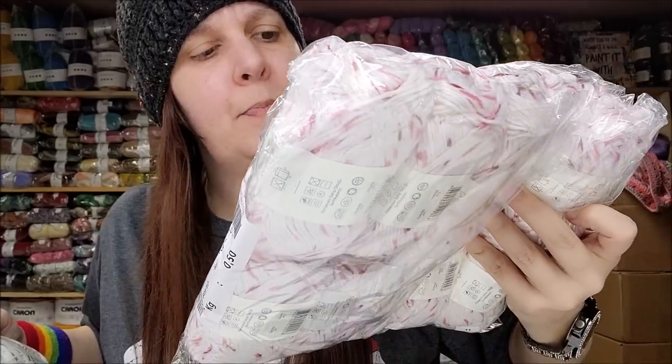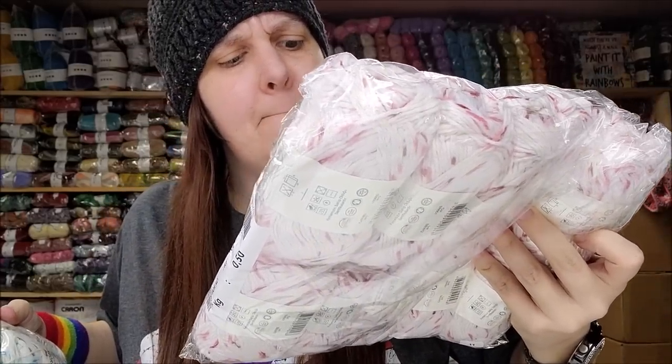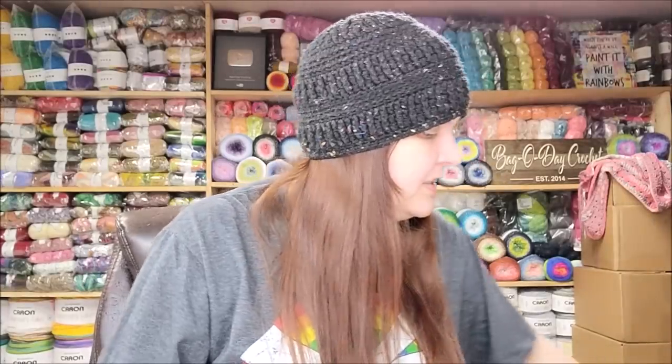I mean, I didn't think it was bad. I follow Hobium on Facebook and Instagram, and I seen that they were having a sale on this, and I thought, heck yeah, that's pretty cheap. So I got the blue and the brown speckle, and then I got pink and red speckle. Actually, it was on sale for $1 a skein, and if you bought the 10 pack, it was still 10% off, so it was 90 cents a ball is what I paid for it. So I don't think that was a bad deal. There's plenty there to make something with, a baby blanket or something, I would imagine.